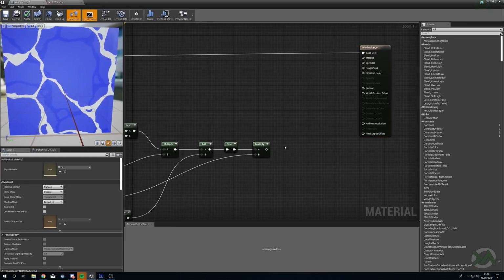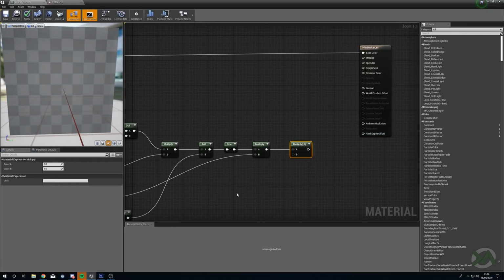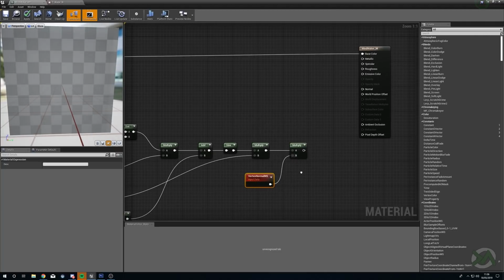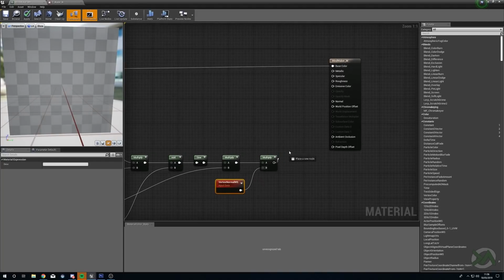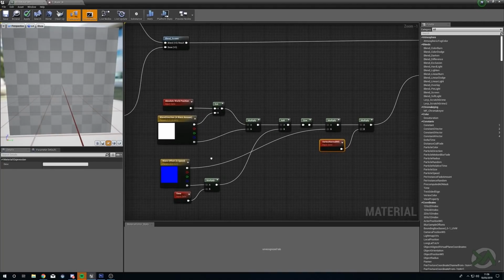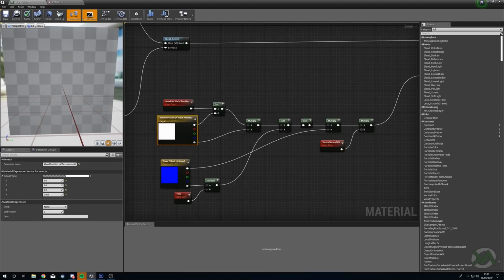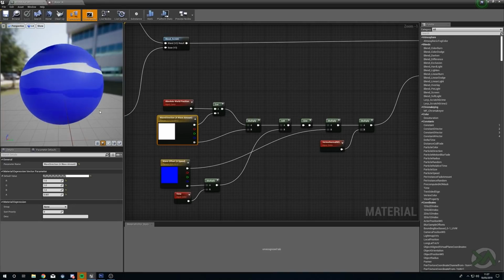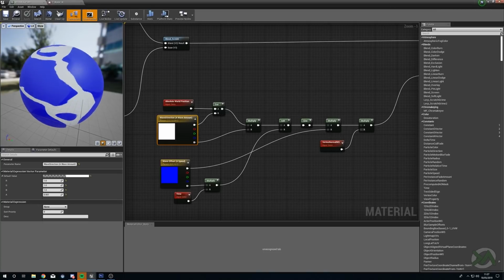The last thing we need is a multiply, and we need to know where we're pushing this. So we get a vertex normal world space. Plug this into the multiply, and then this multiply into our world position offset, like so. And then we can control which way our waves are moving using wave direction and how many waves we have with wave amount. And in our wave offset, we can control how high we want the waves to be and how quick they are. We'll press apply. So now we can see we're getting this nice bobbing up and down, and we're getting our nice little wiggly waves.